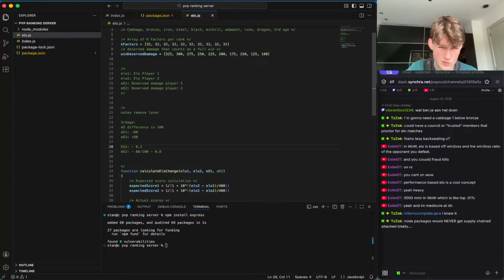Now that's not true. That wouldn't match. Because imagine if the difference is 50 damage, then right now they would both have 0.5, which is obviously not correct. And if we have like 30 plus deserved damage, that obviously doesn't scale as well. So it should be divided by 100.